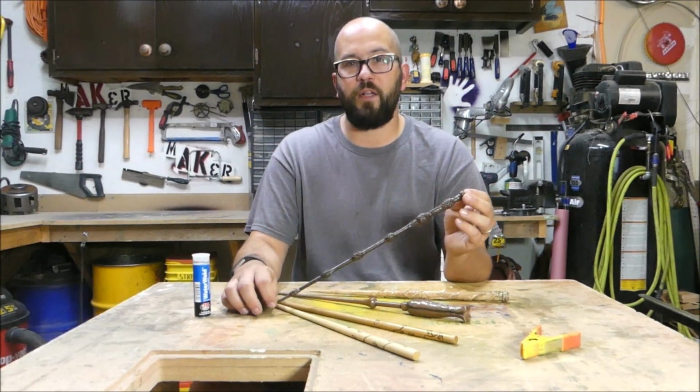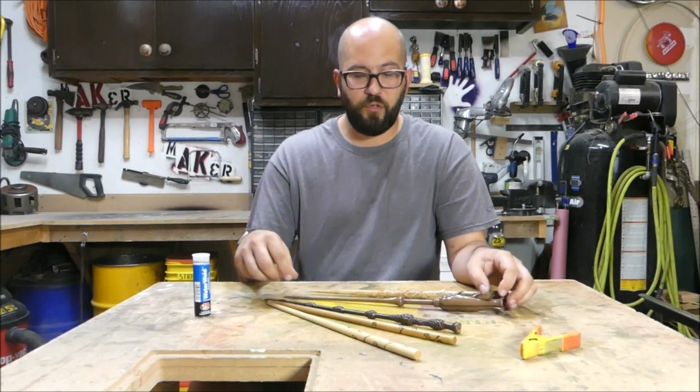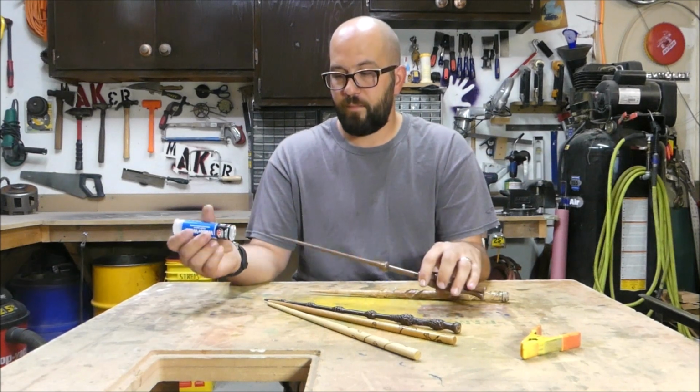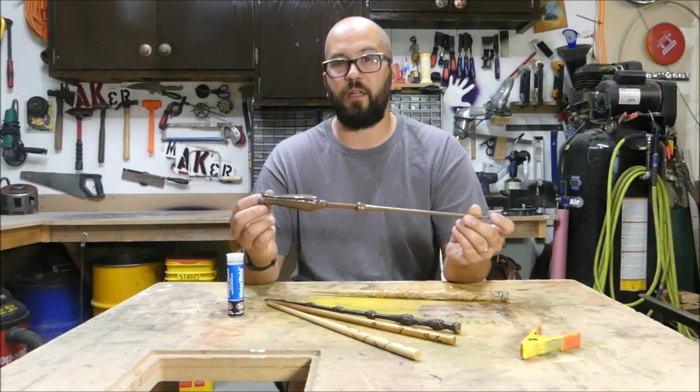I'm going to make more wands like this. I'm going to make another one of Luna's second wands using the water weld to see what the weight of it is. Because I believe that the water weld is going to be lighter weight than the clay. And I'd like the wand to be as lightweight as possible.